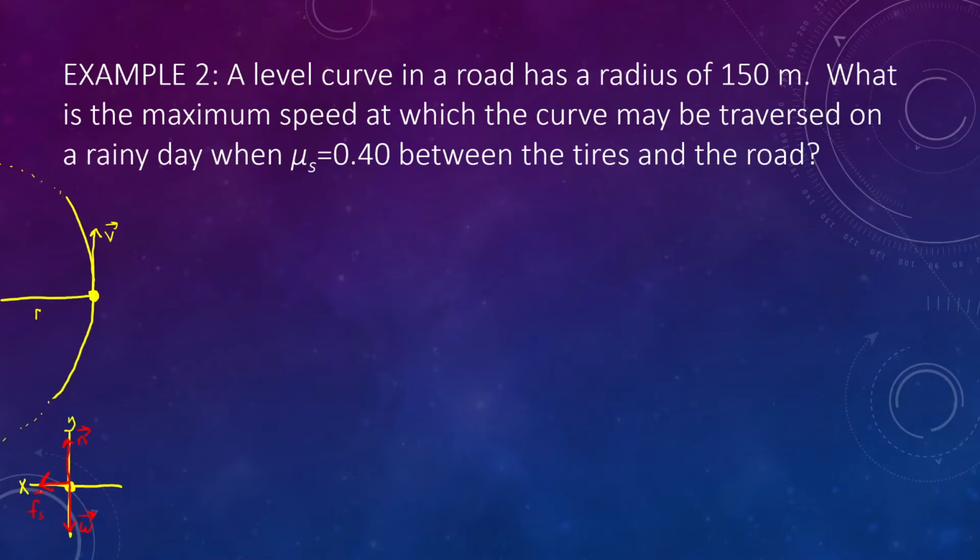It's holding it in. This confuses people. A lot of people put kinetic here because the car is moving. But we're talking about the force relative to the center of the circle. The car wants to fly off of the circular path, so static friction's holding that in. It's stopping the tires from skidding sideways off the road. Yes, the car is moving forward, but we're talking about the tires not skidding away from the road. So just be careful. These are the three forces that we have. Now, this allows us to set up Newton's second law, the sum of forces in each direction.